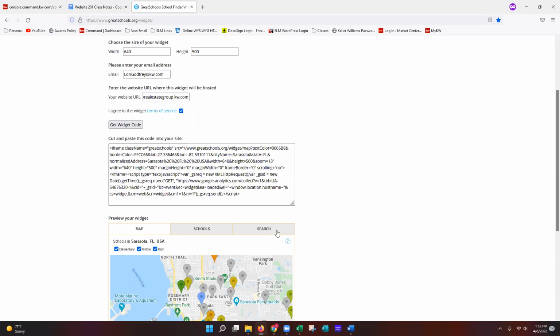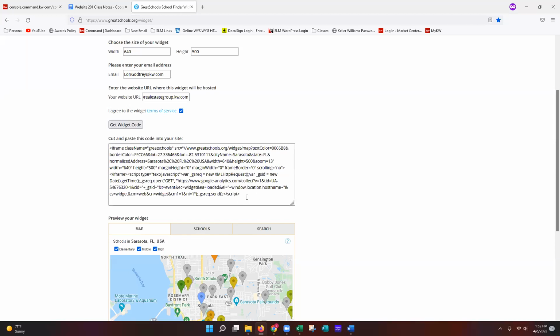Once you've added this page to your website, you will have access to see what it will be able to do. Unfortunately, on the preview mode, it is a little bit finicky. So I definitely recommend adding it to your website, making sure that it's a live page, and then you can play around with it and see exactly what your clients will have access to. I'm getting a couple of questions in regards to what you can do on the actual app. Here, it's a little bit limited because it's just a preview.